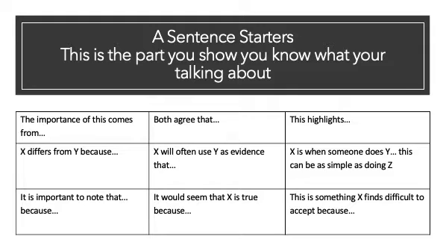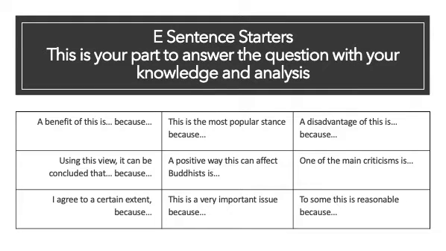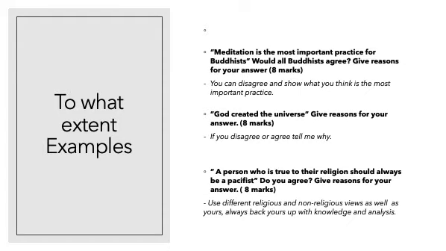Analysis sentence starters are here as well for you, and evaluation. Now, to what extent examples? So, meditation is the most important practice for Buddhists. Would all Buddhists agree? Give reason for your answer. You can disagree and show what you think is the most important practice, but make sure you are answering that question. Every time you come to your evaluation, you need to answer, would all Buddhists agree with this statement? By using your knowledge and analysis that you have presented in that paragraph.